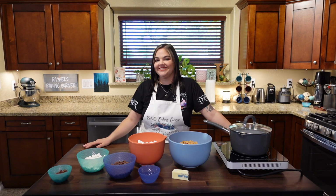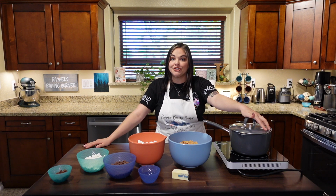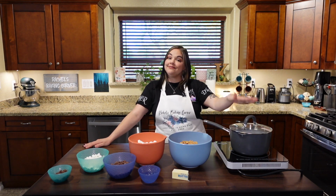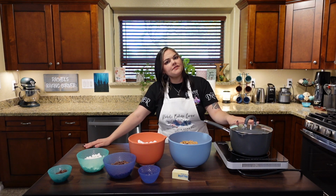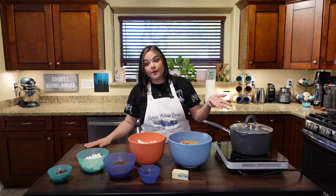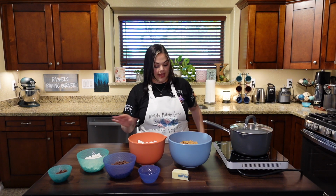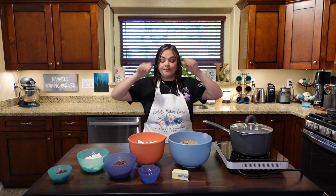Do what you want. So, obviously, this is an induction stovetop and not your usual stovetop. Not required at all. This is just for my convenience of filming, but you do need a stovetop or a heating element of some kind. I think you could probably microwave this, but the recipe doesn't specify it. However, I've seen many a recipe using a microwave for Rice Krispie treats. So do your own research on that. I will just be using my stovetop to be melting my ingredients together.